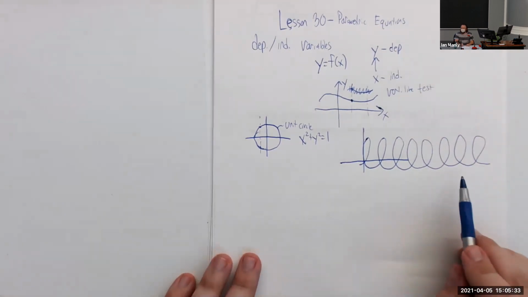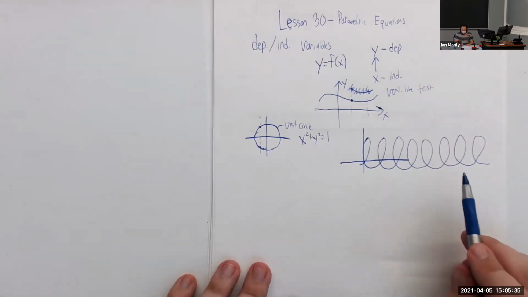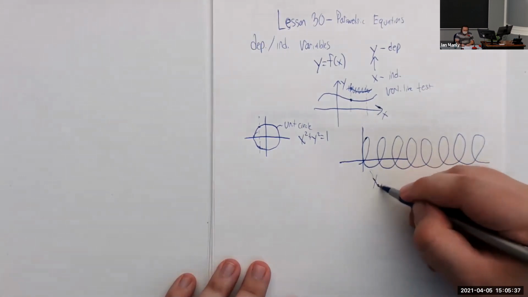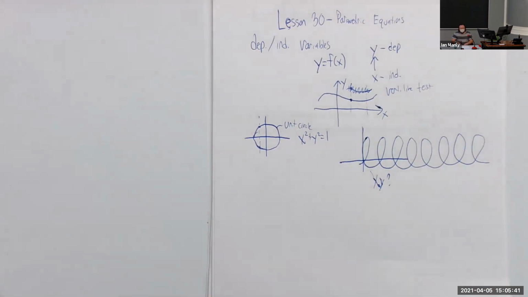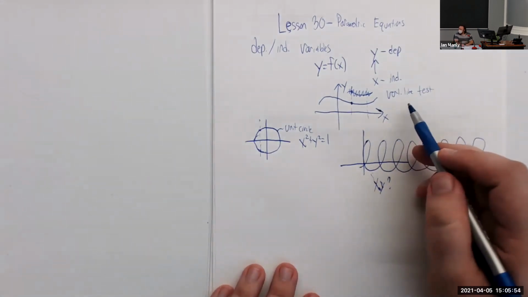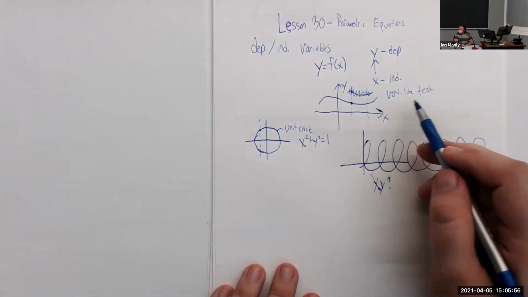So what if we want to write this in terms of x and y? Well, to be honest with you, I have no idea how we would write this in terms of x and y. Eventually, we're going to get to some shapes that are kind of confusing and a bit difficult to represent the traditional way. So what we're going to do instead is remove this dependency on the vertical line test.